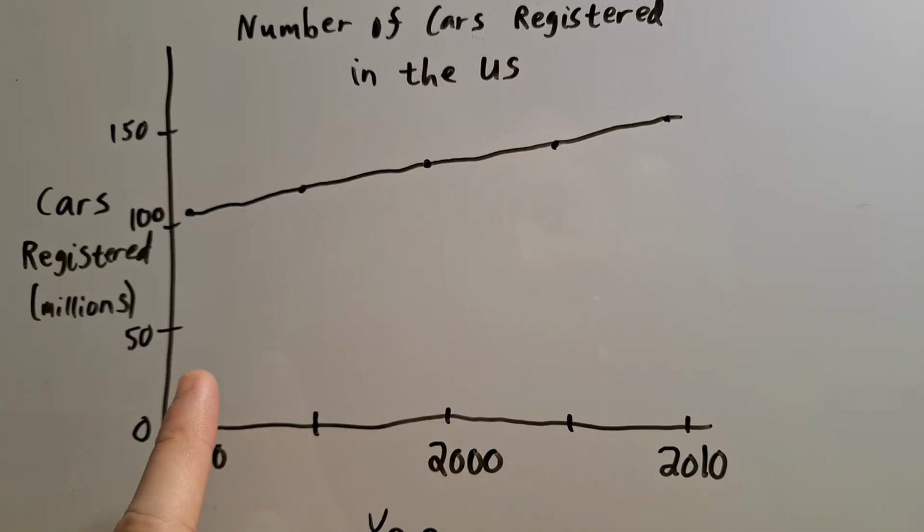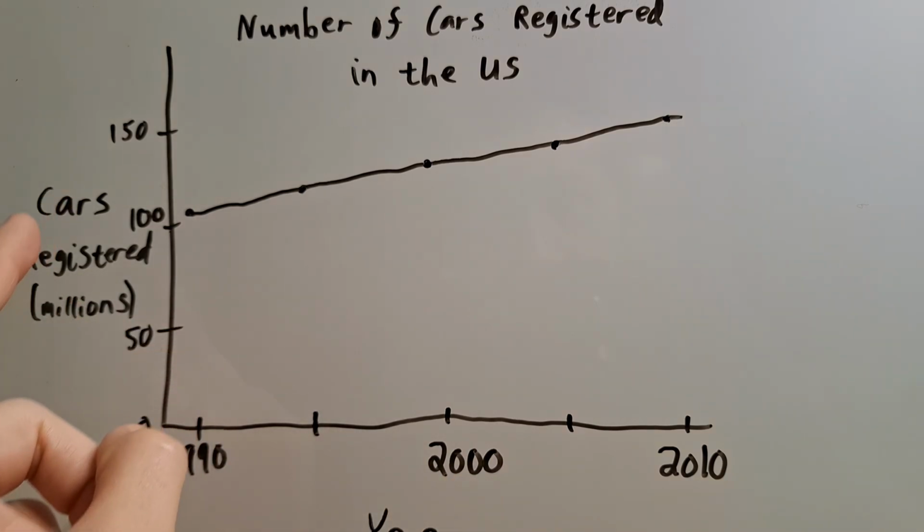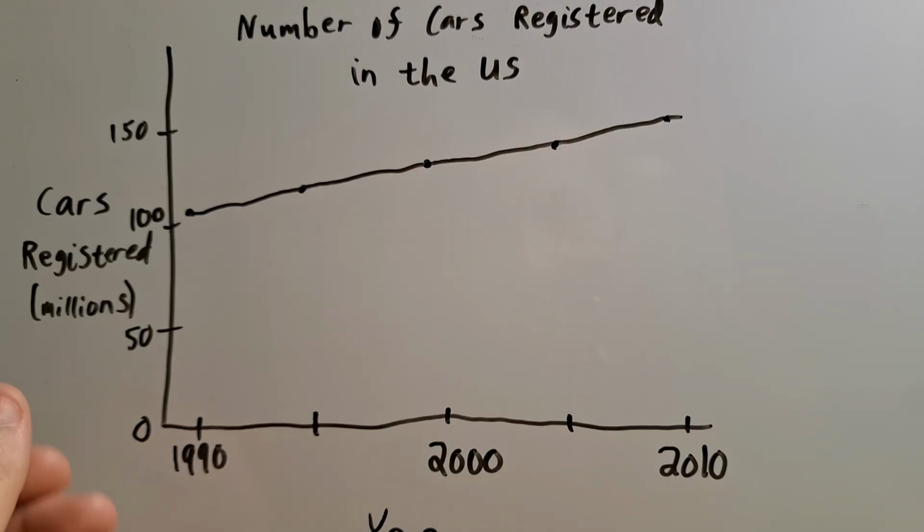This example of a line graph shows us cars registered in the United States in millions. That quantity is measured here on the vertical part of this graph. And then the horizontal part shows the years. And typically for line graphs, you will have time as the variable on the horizontal part of your graph. And then the quantity, the numerical value of what you're looking at in a line graph per se, would be on the vertical part.